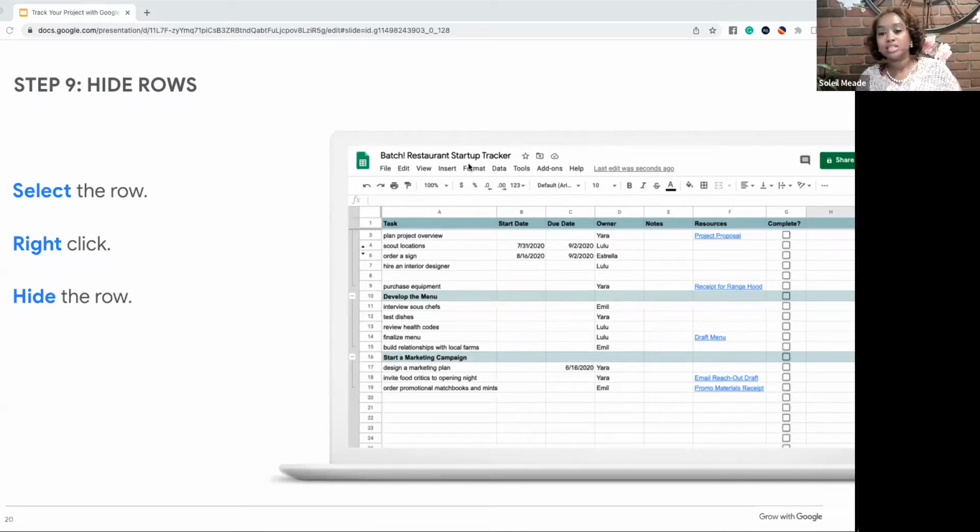This last one is a pretty easy one. So this is the power of being able to hide rows. So once you completed a task or it's past its due date, and say you don't want to delete the row. If you delete it, you're never going to see it again, but maybe you'll use this same format of task next year when you do this event, or next time you prepare for this new contract, you might just want to hide it. So if you want to hide a row, you just select the entire row by clicking on the row number, right click on it and select hide row. When you do that, then that row is just hidden and you can focus on what is active, but then you also have that pivotal information that has helped you complete the project overall.